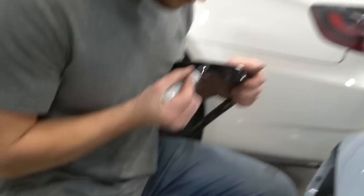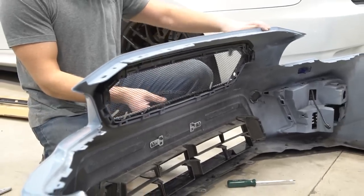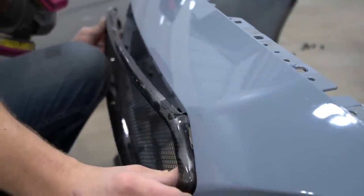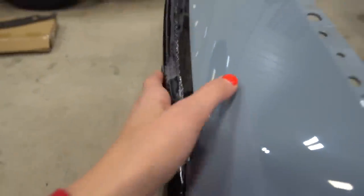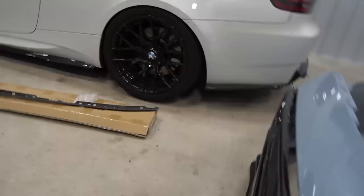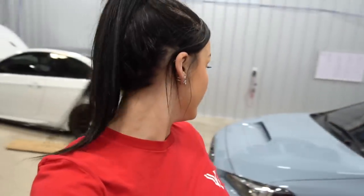Devin needed to do one more cutting session — probably like ten more, actually. Devin went back and forth probably ten times and this grill does not fit at all. I feel like we've come across a lot of aftermarket parts that don't fit very well, and this one was probably the worst I've ever seen. Even with him modding it out and cutting it, it still doesn't sit back — it just pops out at the top. Sadly, we're not gonna be able to use this. I'm assuming we're just gonna put the stock one back on. Maybe we'll find a better one along the way, but until we find one that actually fits and looks good, we'll just leave it as-is.